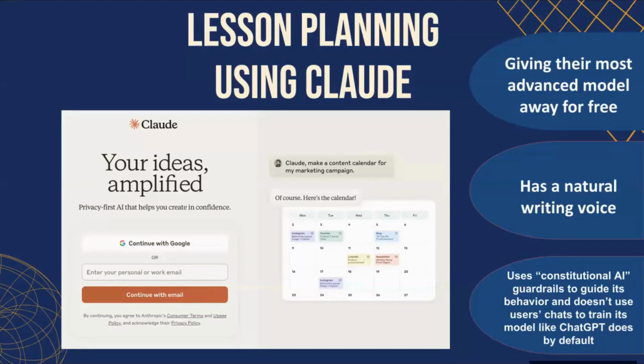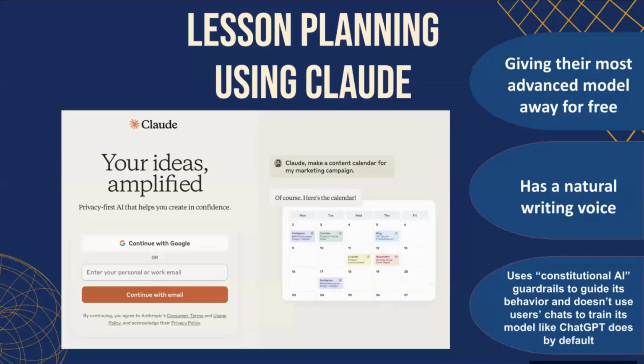They actually give away their most advanced model for their free version, which I think can really take away from a lot of those barriers of equity. Because that is another con, if you think about these large language models, is equity. So can my students actually access this? Can I access this in a way that I'm getting the best situation that they have, which Claude does do.